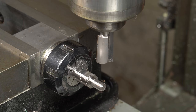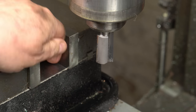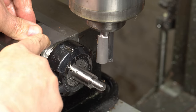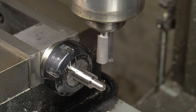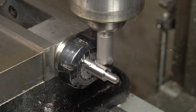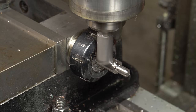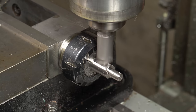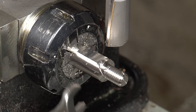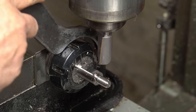I nipped the bar in an ER40 collet block with a square body so I could flip it 180 degrees repeatably. A 13mm spanner fits nicely. Using my 2020 hindsight spidey sense, I realised much later that a pair of flats at each end of the bar would have been a great idea.